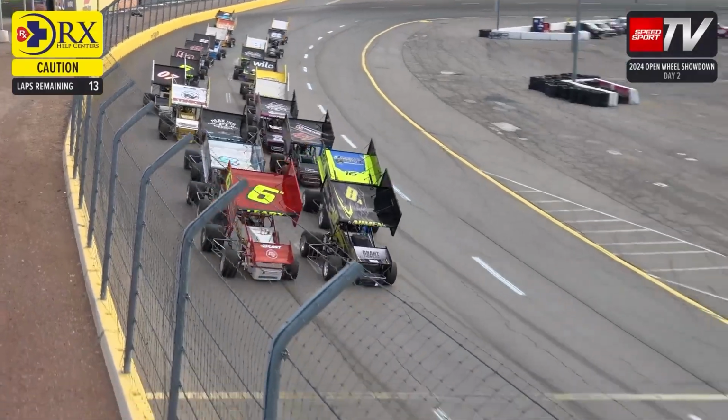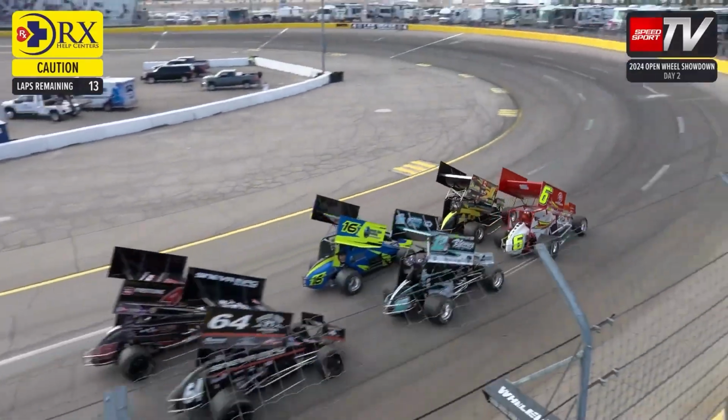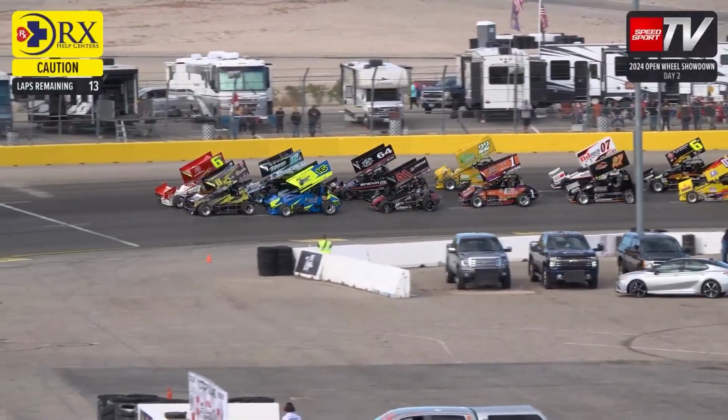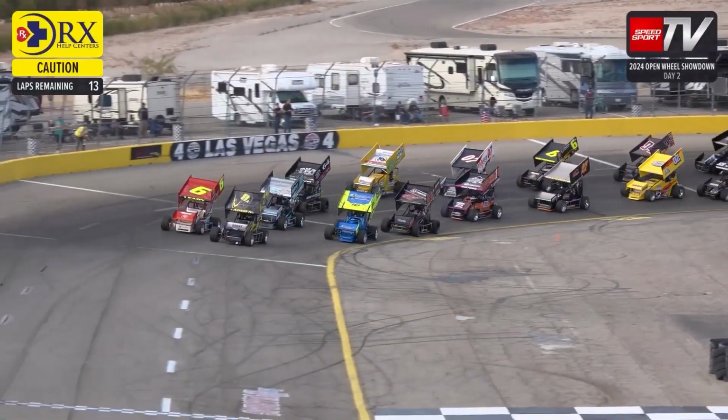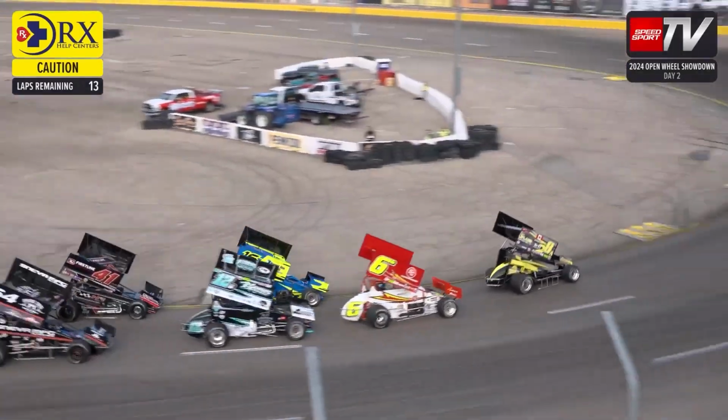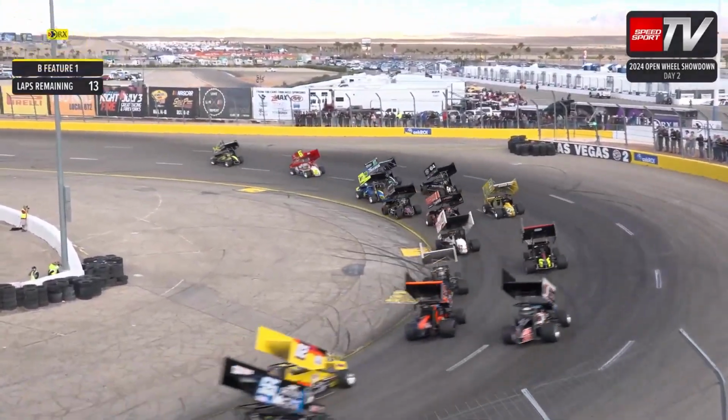So Roahrig has moved up to the inside of Sneva. That's a huge advantage for him. Not sure how that unfolded unless he got him at the line just before the yellow came out. We didn't see that. Green flag is back out, and we're racing. Top 6 going through.